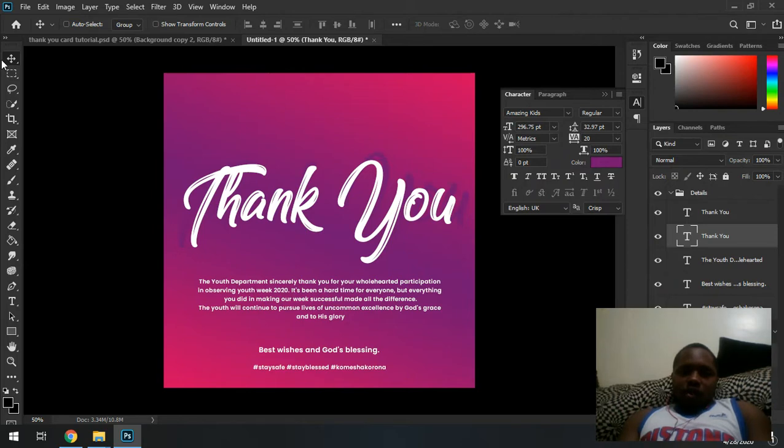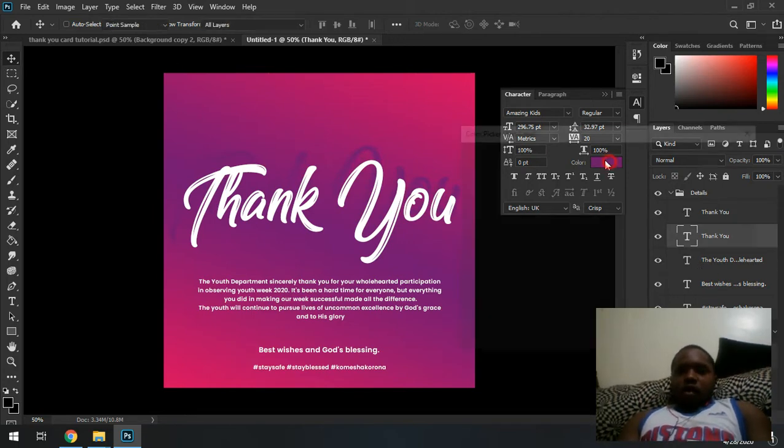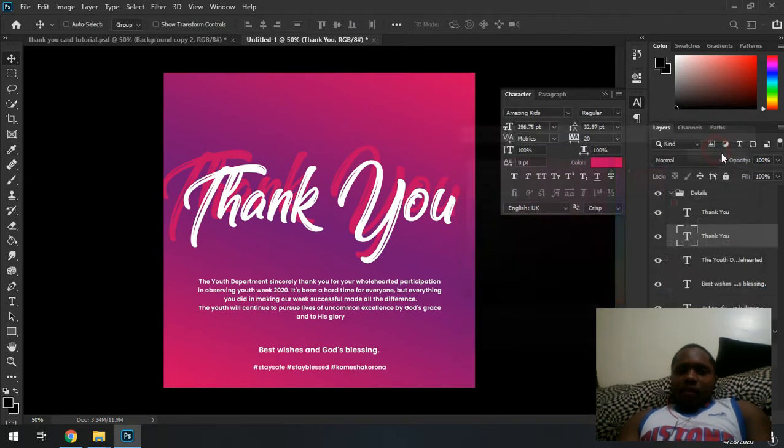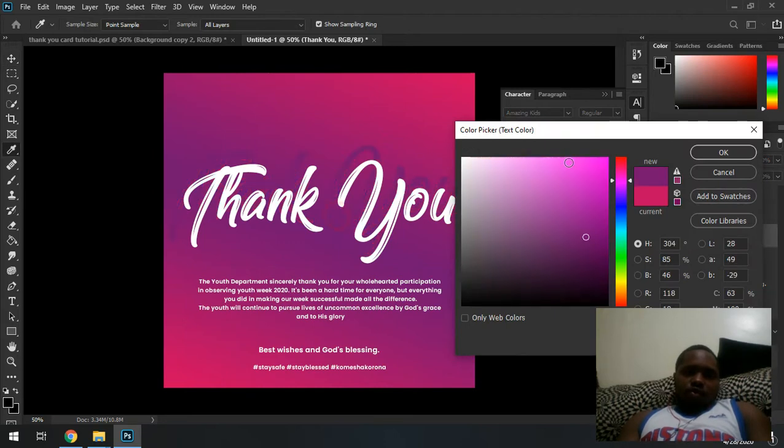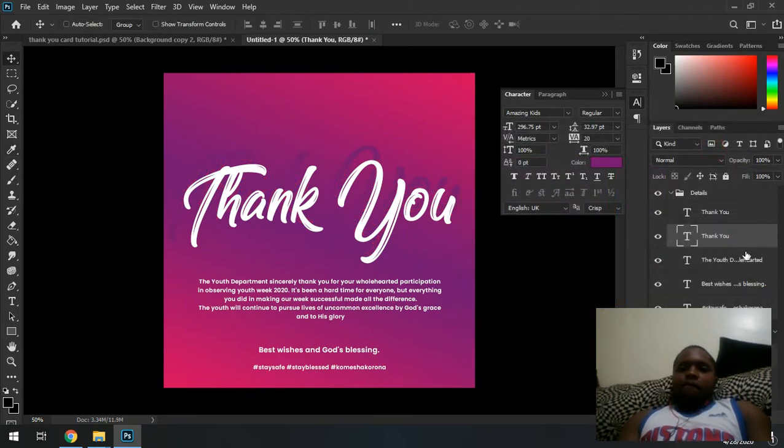You can bring it at the top a little bit, and maybe try and align it a little bit like that, and then you can see it's somehow faded. You can also maybe use such a color, and then reduce the opacity. You can reduce the opacity, and you can see it gives you the same effect, but I think I'll stick to this purple color.